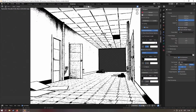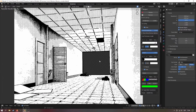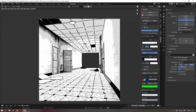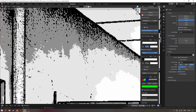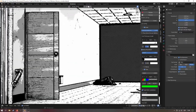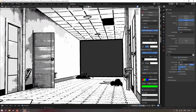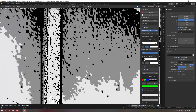So let nature. We are going to come back to nature later, but I want to see the tone settings. The tone settings apply tones, like values of gray, depending on the lighting of your scene. So light parts are going to be white, less light are going to be gray, and less light are going to be darker gray.